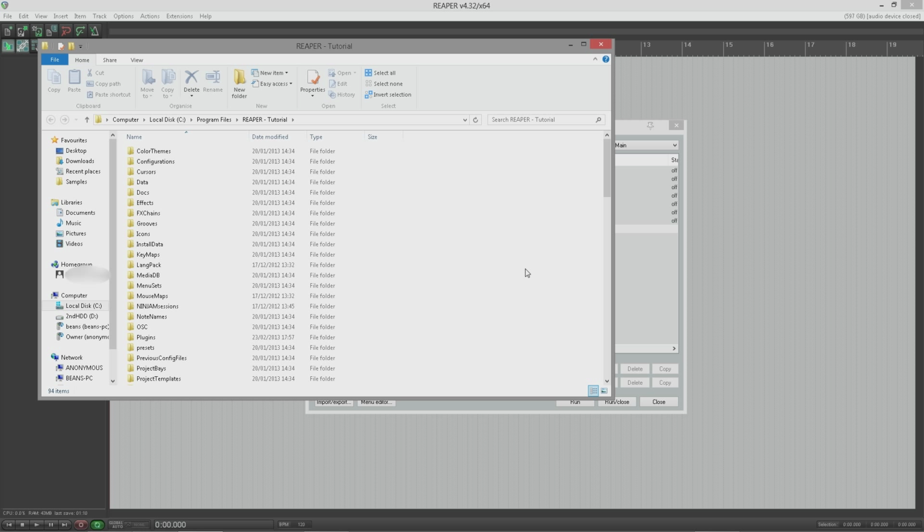It's one of the great things about Reaper, and what a lot of our tutorials are based around is making Reaper fit you rather than you starting to fit the application, which is something that's gone on in the software world for years. Applications are what they are, and you work how the application works. Well, customization is coming heavily in the software world. Reaper's right at the forefront of this, and you make the application work how you want it to work.